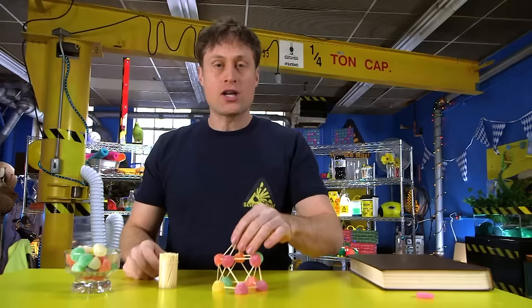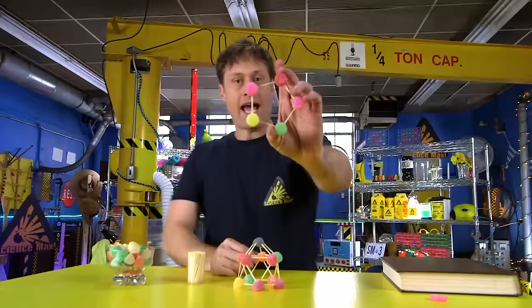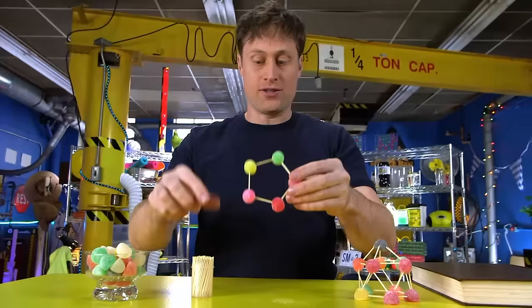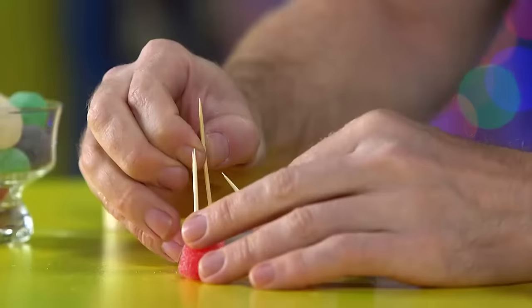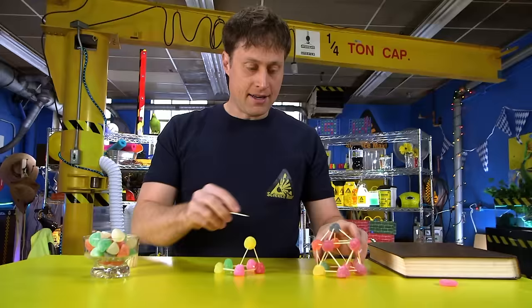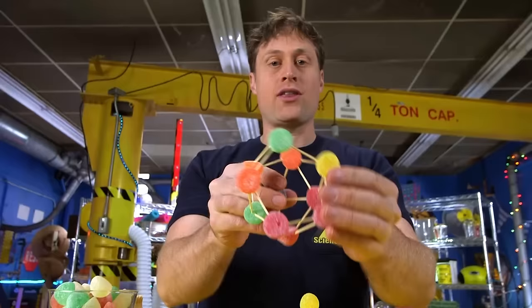First, you need to start with a pentagon, a five-sided figure. 1, 2, 3, 4, 5. And then stick them all together, obviously, with toothpicks. Then what you want to do is start making triangles. So you stick a toothpick in here and a toothpick in here, and then you put a gumdrop at the top of this triangle, just like this. And then you make another triangle here and here and here, and it becomes a whole bunch of triangles, you see? Easy to make as long as you start with a pentagon on the bottom.